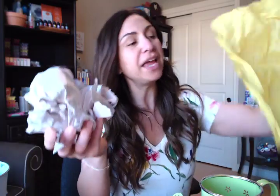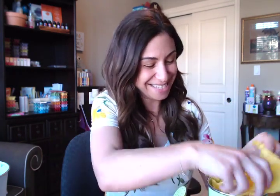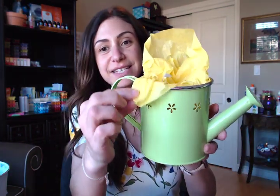All right, so take the packing paper, and I wrapped it up in yellow tissue paper for this one. And I kind of stick it at the bottom. Now, the reason for this is you want the bars to be a little bit elevated. I mean, you don't have to do that. It just makes it nice. I kind of shoved it in there with the yellow tissue paper sticking up at the back, maybe a little bit falling over in the front, like so.